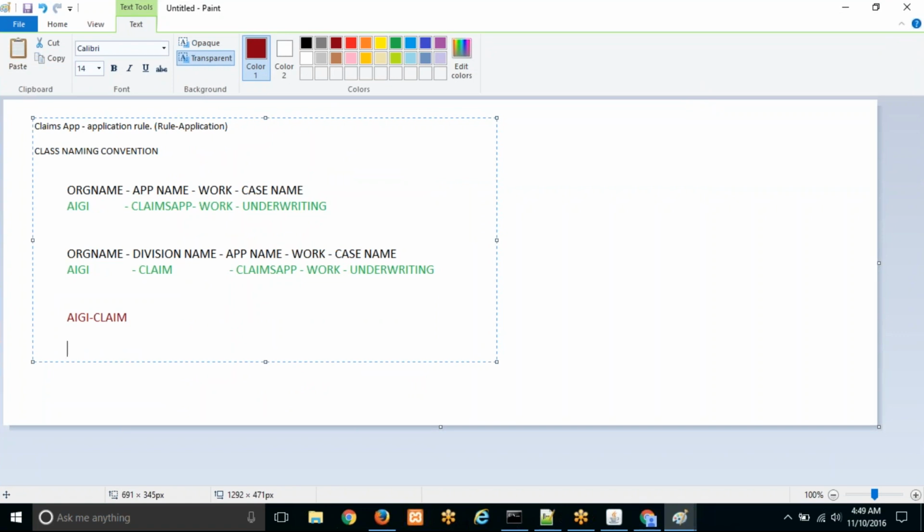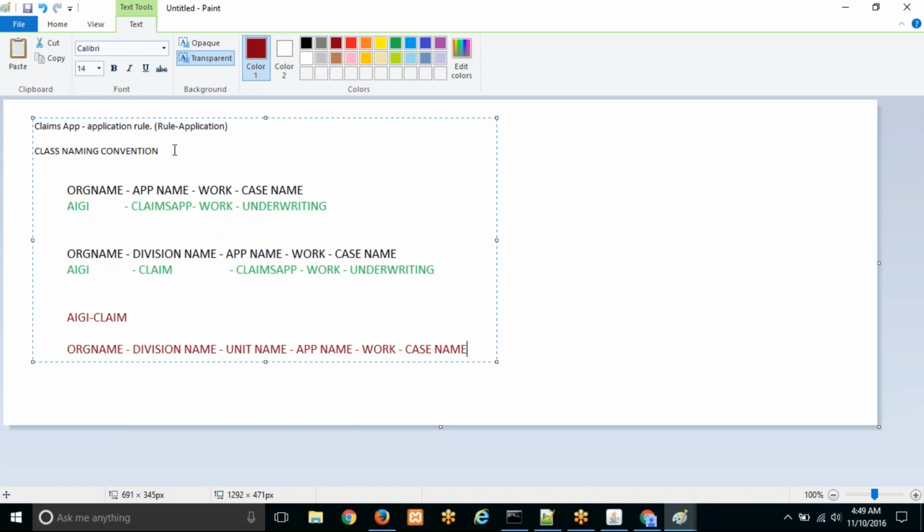when I add a unit. When I include a unit, it will be org name, hyphen, division name, unit name. Then you have the app name, the work, and the case name.